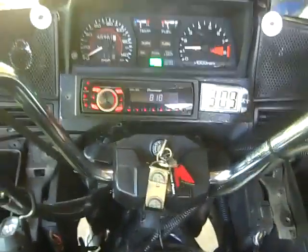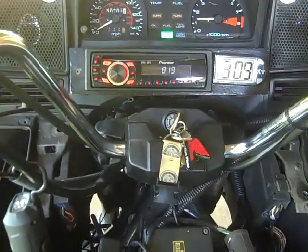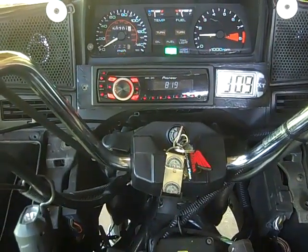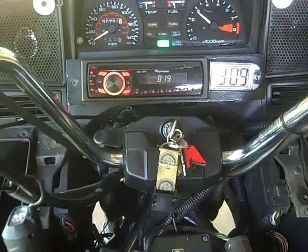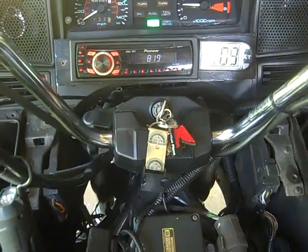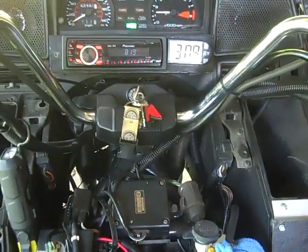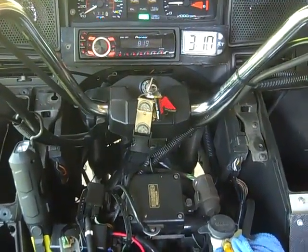It's been running for a while and it's still idling the same way. Let's see if there's any hesitation by increasing the throttle. It ran up to about 3,000 RPM and comes back down. With it running in this configuration, I need to put it on the road and see how it handles when it's under pressure from the gearing and power, to see if it won't have any hesitation.